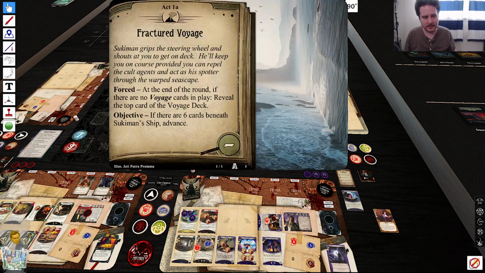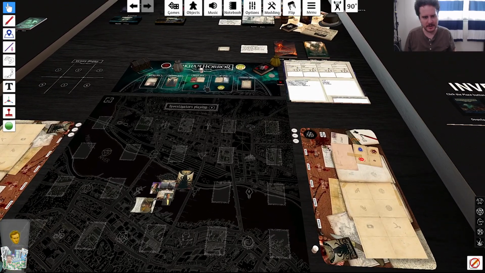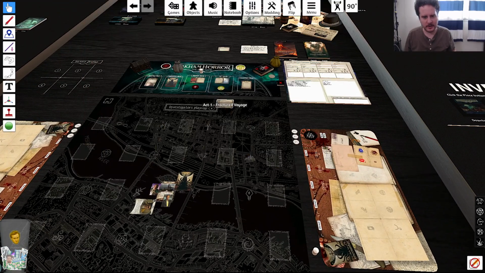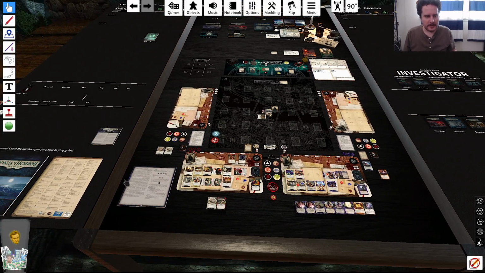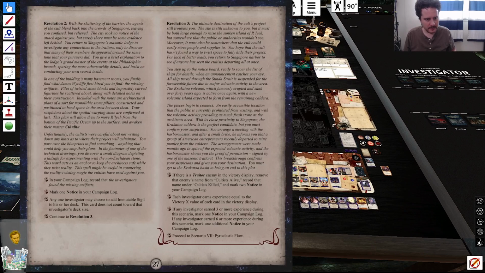I can do that next turn, though. Or objectives are forced, I think. One of them are forced. I think objectives are forced. Read the interlude, end of the line. Something's forced.